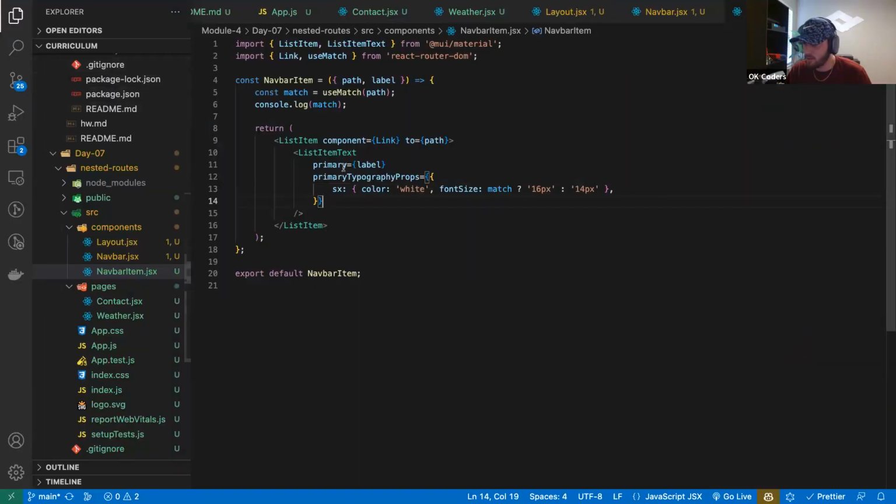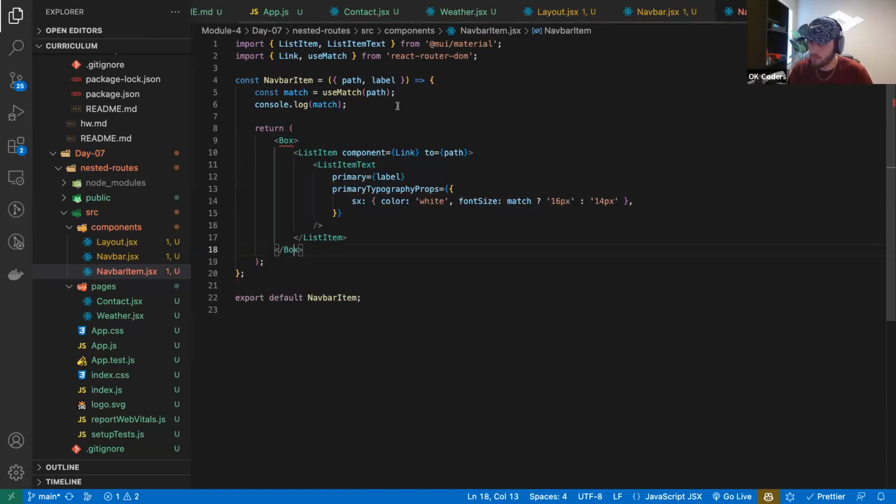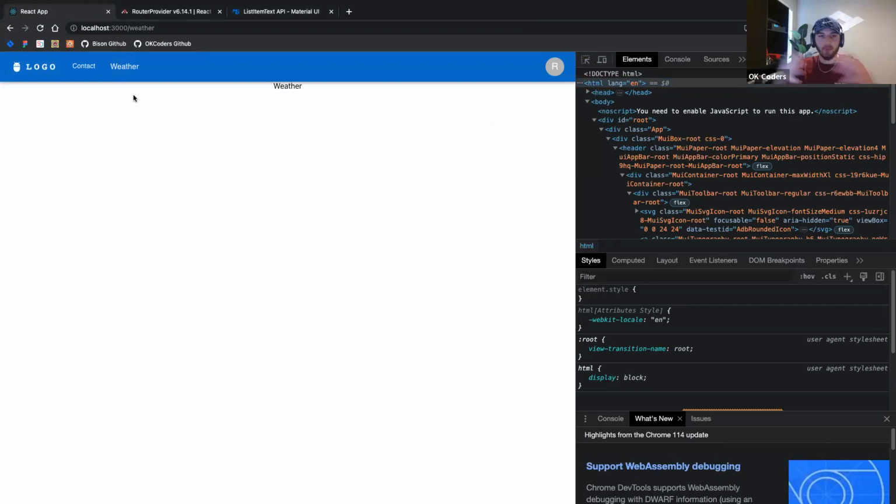I think all we need to do is just put this inside of a box. I'm just going to give this a width of fit-content. Sweet. And so now instead of spanning as far as they wanted, they're just going to be as small as they need to be. And so now we've got somewhat of a notion of displaying the user.